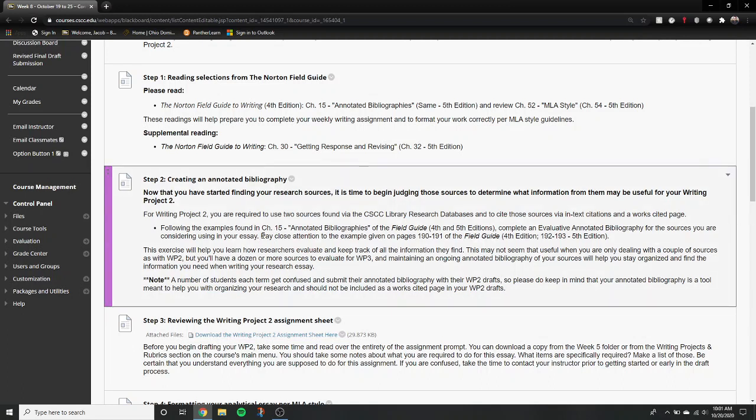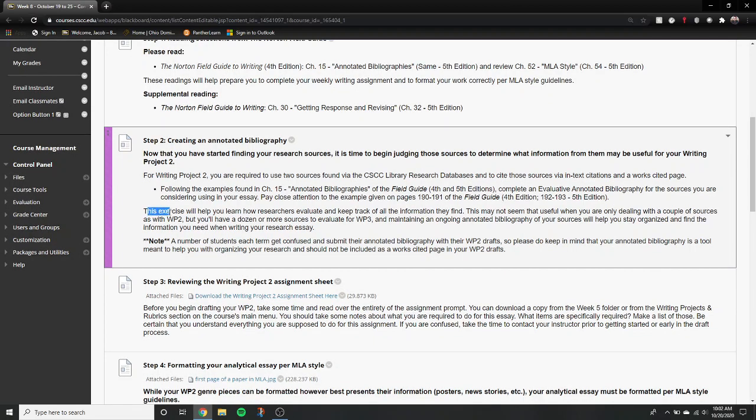As you are creating your annotated bibliography, you want to make sure that you're pretty closely following the examples that are provided. Pay close attention to the examples specifically given on pages 190 through 191, if that's the 4th edition, and then pages 192 and 193 in the 5th edition.